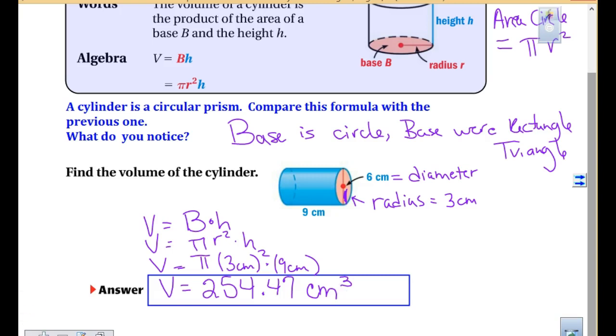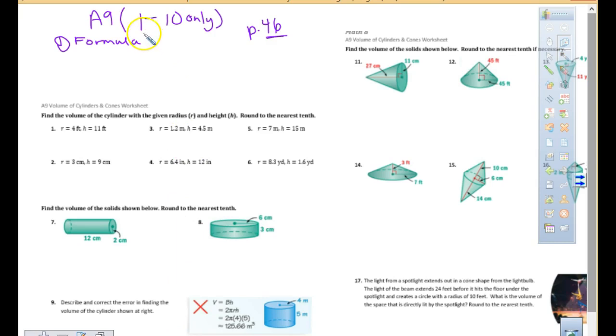Yeah, that's fine. I'm going to see the formula. Volume equals, I'm going to see base times height. But more specifically, what are all of our shapes on this page? Cylinders. I need to see this formula: pi, radius squared, height. So, I need the formula. That's going to be a point.